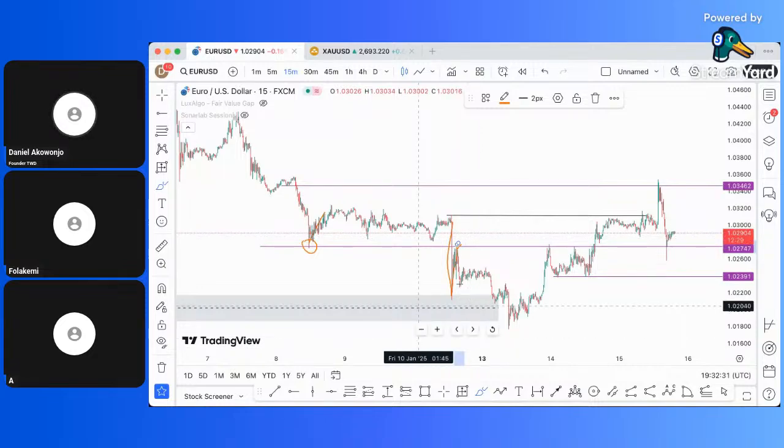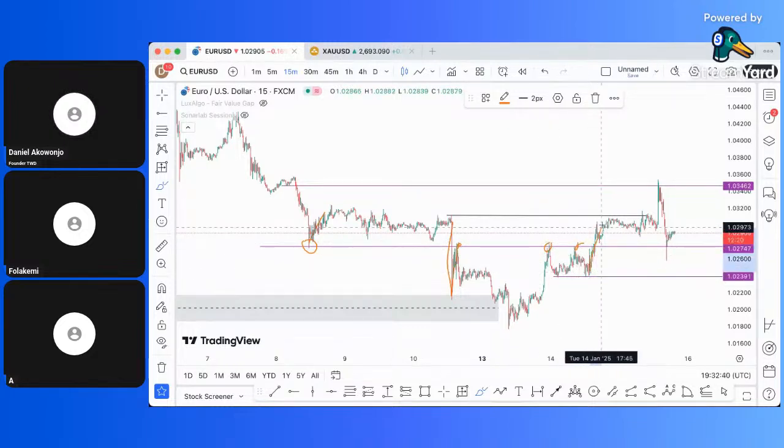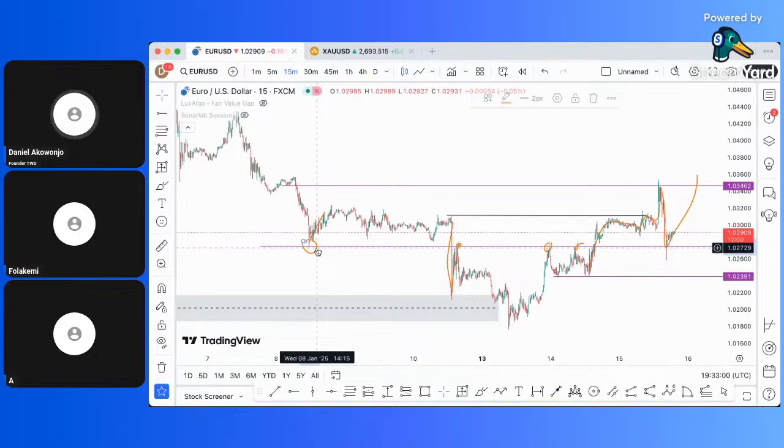Okay. Now then price came again, we tested it again. Can you see that? Price came again, we tested it again. Then all of a sudden price broke out of it, moved to the top, then came down again to the line. We tested it again and now it's pushing up. So you have to be able to see this chart like that. There's always a retest. Your support and your resistance lines are not done until they are done.